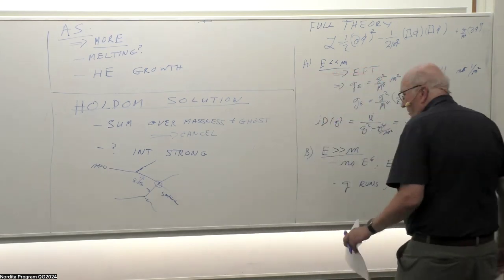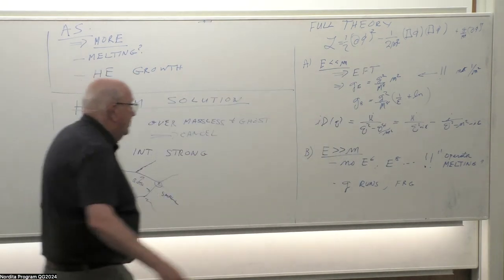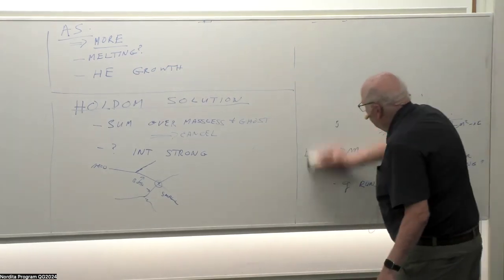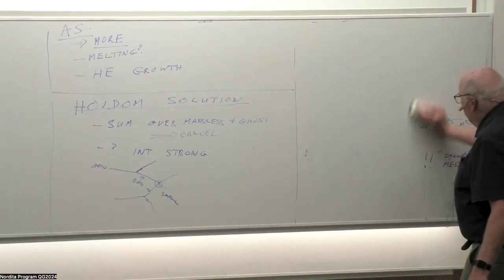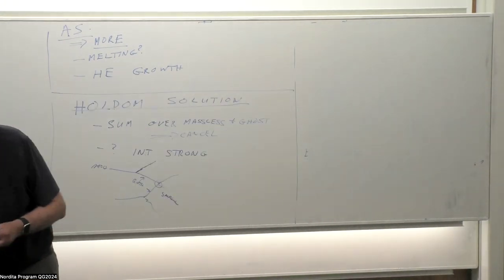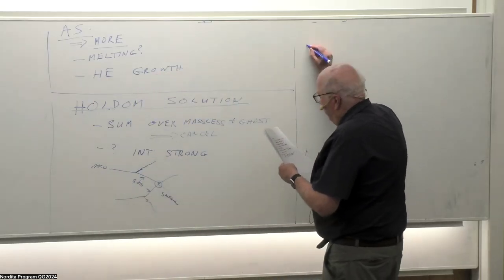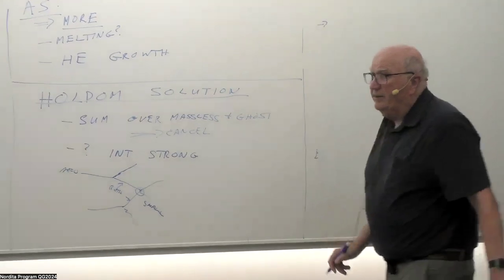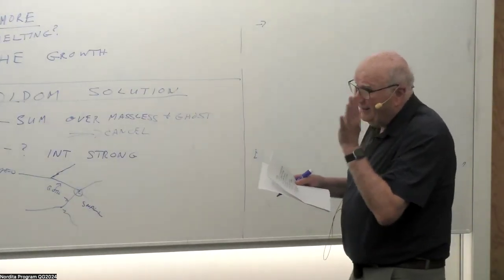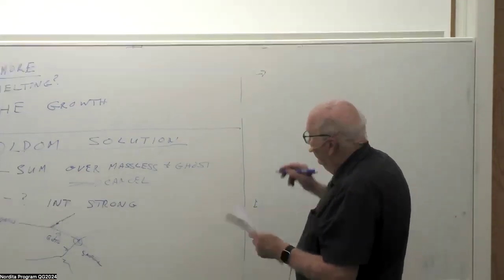And given where I am on time, I'm just going to summarize. The main points I wanted to bring up are some of the ones that are discussed less in the published literature. I do want to say that this is a quantum field theory, and the understanding of this quantum field theory is still evolving, and there are many things that I don't understand.